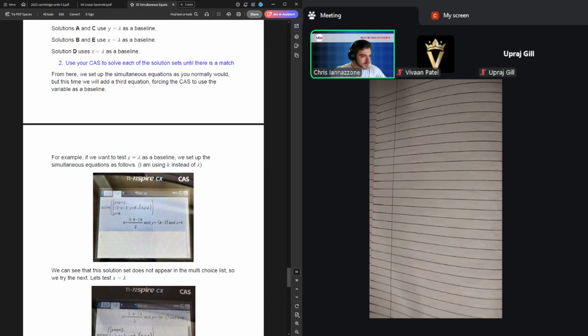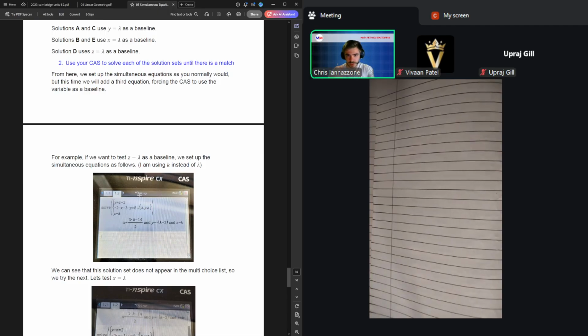But okay, the reason we had to put this third thing in here is because the CAS doesn't really like doing simultaneous equations unless there's the same number of unknowns as there are equations. The unknowns in here have to match the number of equations. We do in fact have 4. There is going to be a k there, but you need a match here.